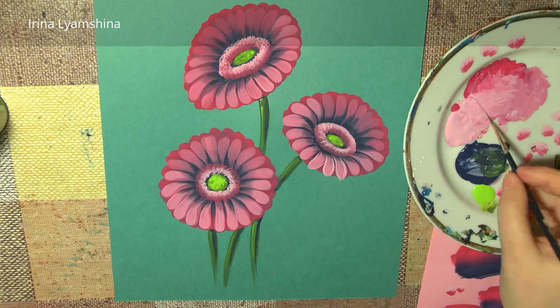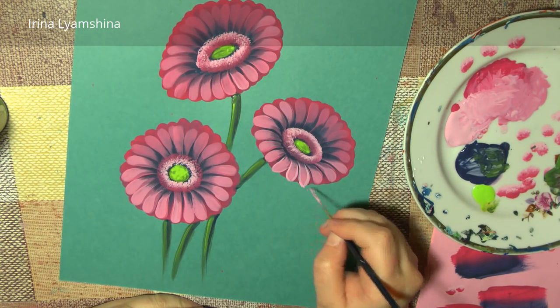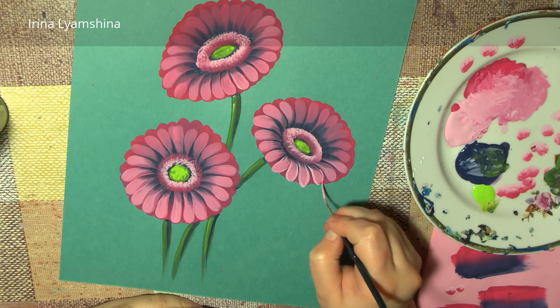Take a small brush and circle some petals.